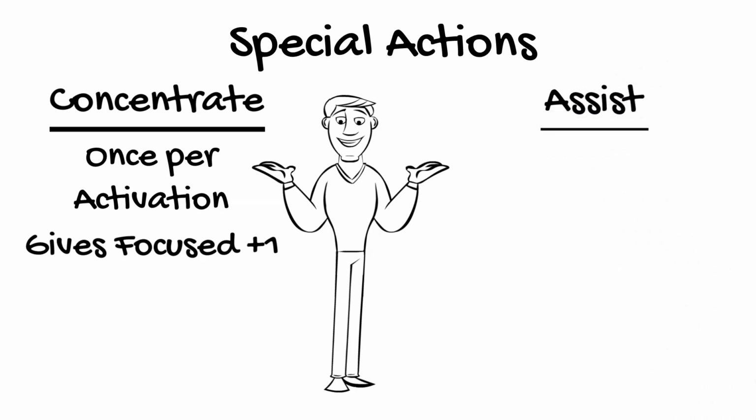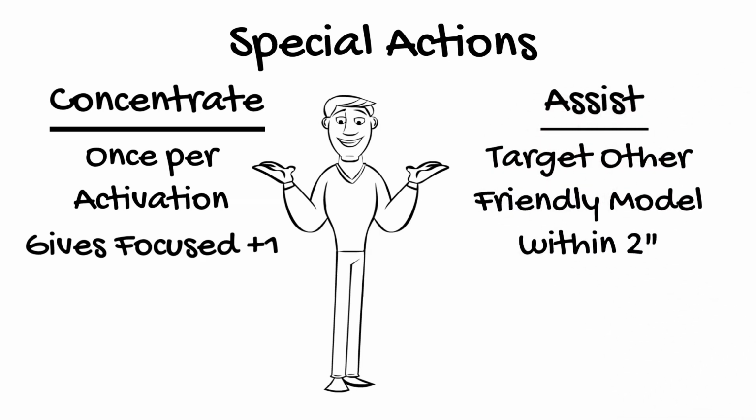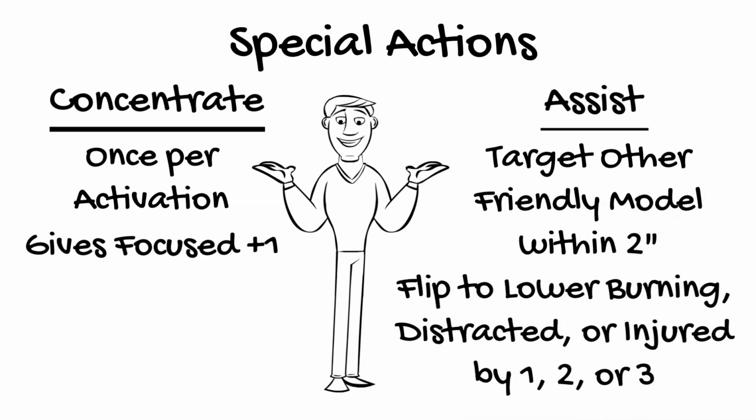You cannot assist yourself, but you can target another friendly model within 2 inches who has Burning, Distracted, or Injured. You flip a single card and lower the other model's condition by 1, 2, or 3, depending on the strength of that card. Like most other flips, you can cheat that flip with a card from your hand if you don't like what you initially get.